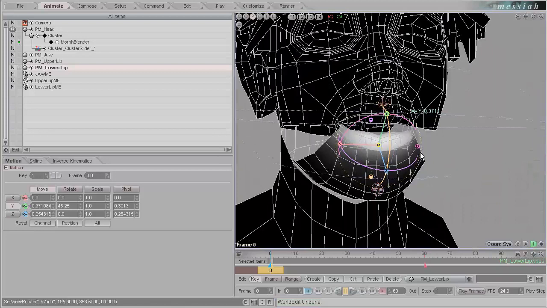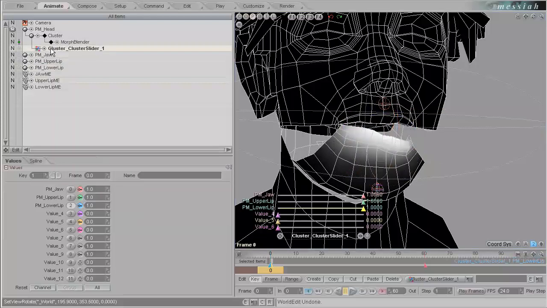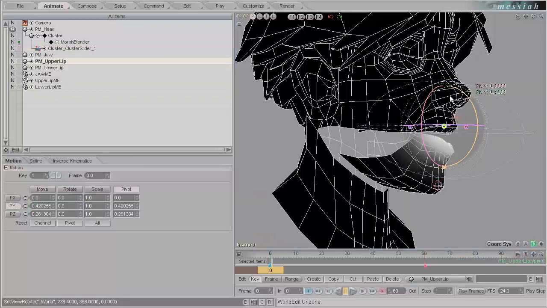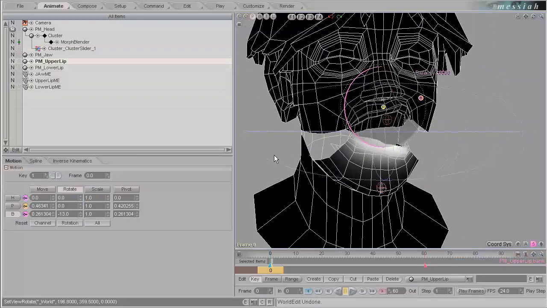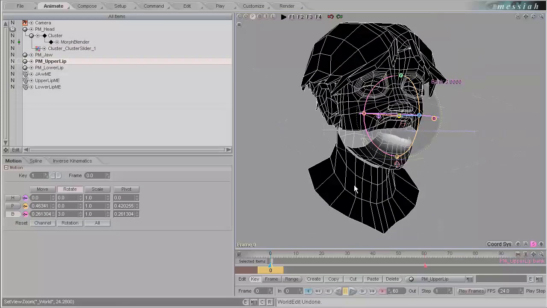And we can do all sorts of stuff with the lower lip as if it were just another cluster. And we can blend those back if we need to with the slider. So we didn't have to do that much work. Same thing goes with the upper lip. We can make the upper lip move. And we haven't used any other morph targets. We've just modified the one object that we have through the after transformation options inside of Morph Blender.